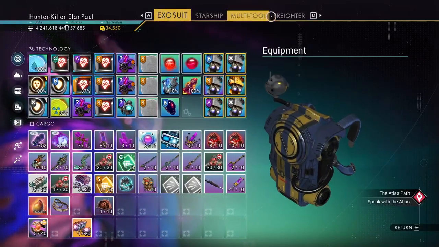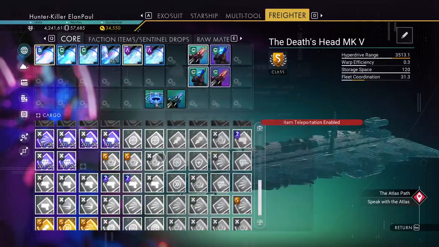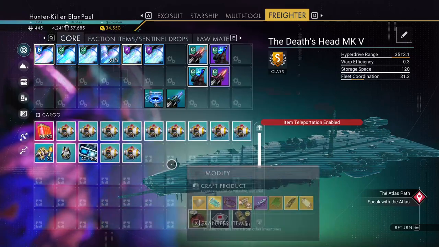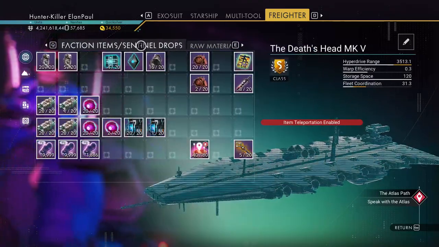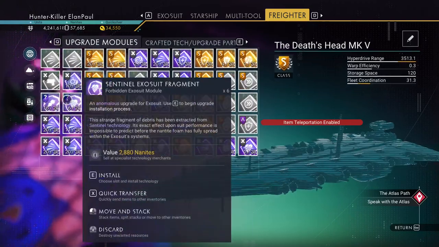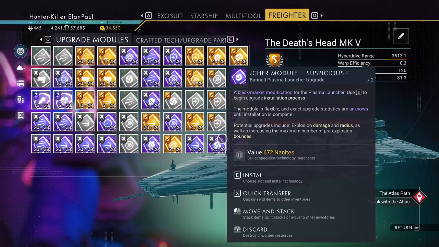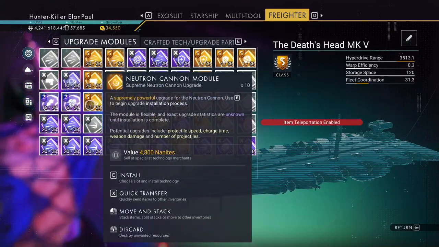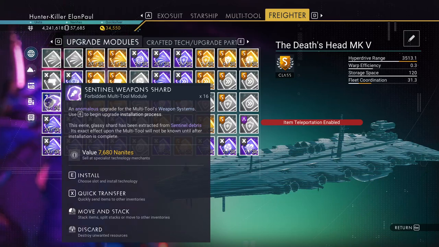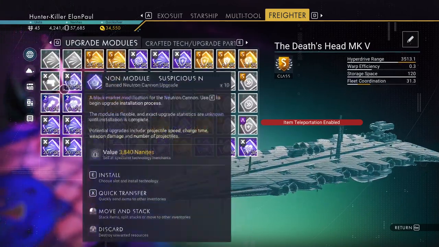So when I go back into my freighter here, there shouldn't be anything in here except for these. So these are X-class. They are not worth much. What we're looking for are the Sentinel upgrade versions, like these question mark ones right here. These are worth quite a bit. These are actually worth less. So 10 of these are worth 4,800. These are actually worth more. Just to give you a rough idea, 9,600, see?